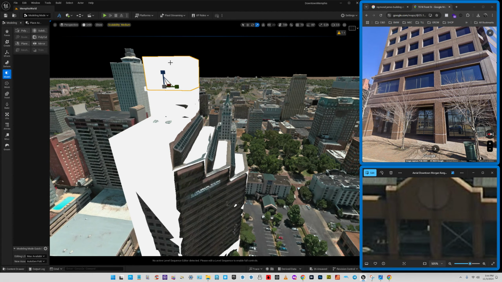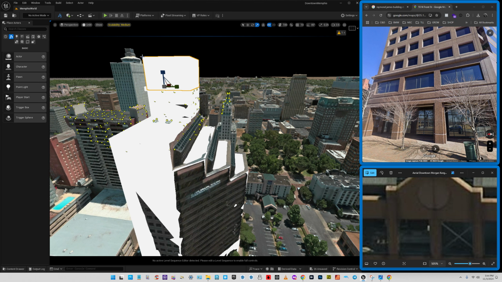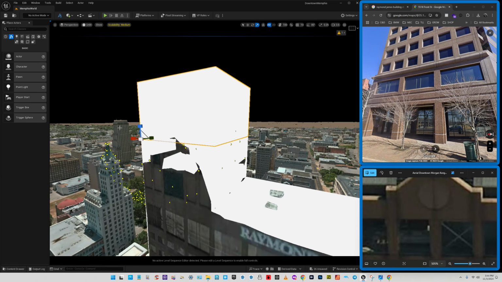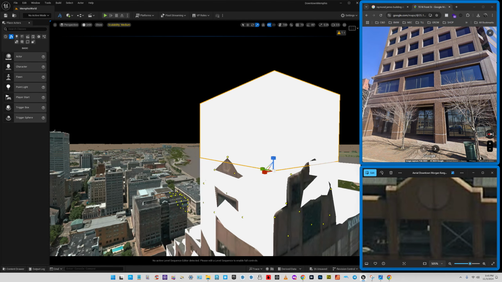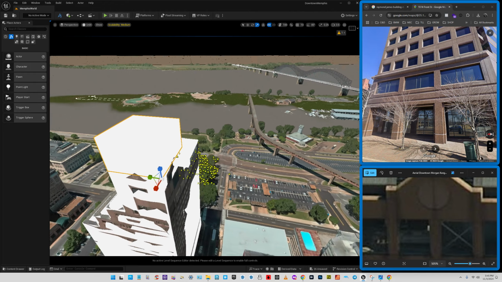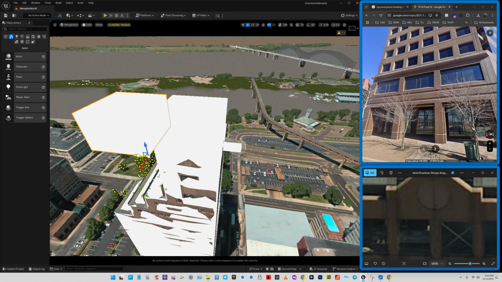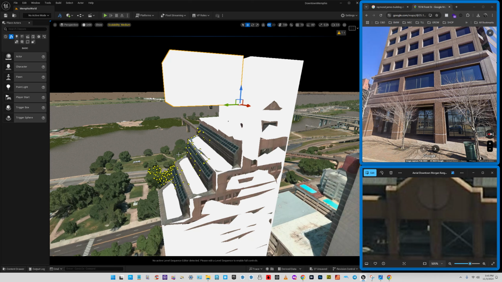Perfect. Now I'll grab this rectangle up here, go back to our 3D snapping helper. And let's just move it with the duplicate option, holding down Alt.